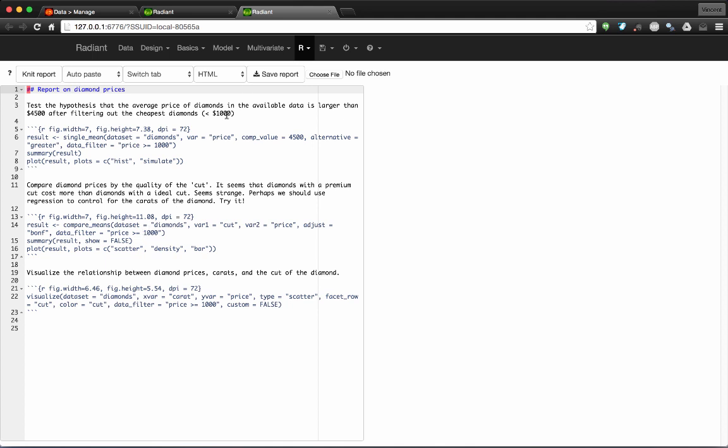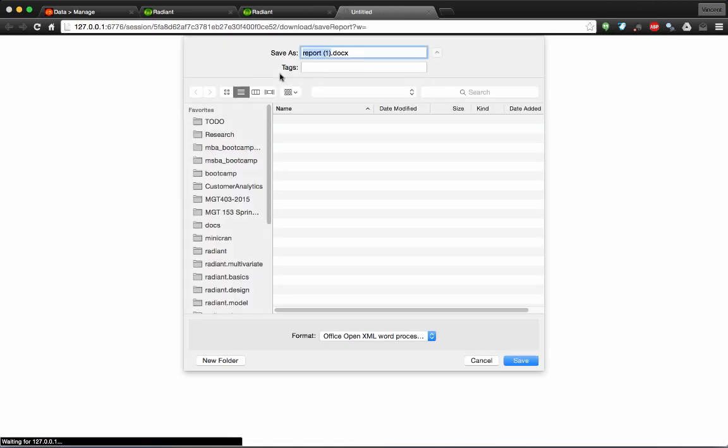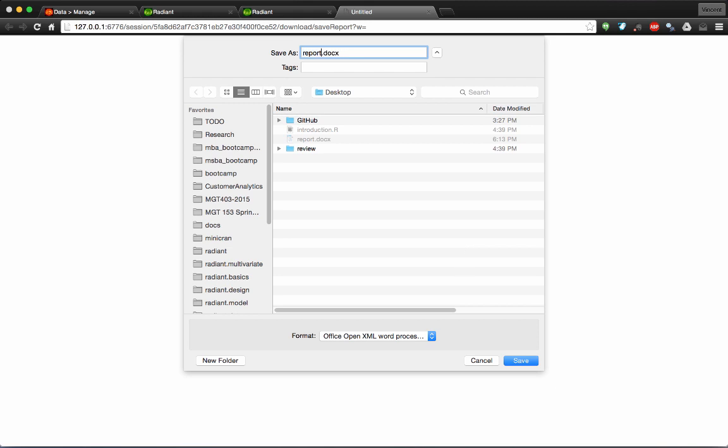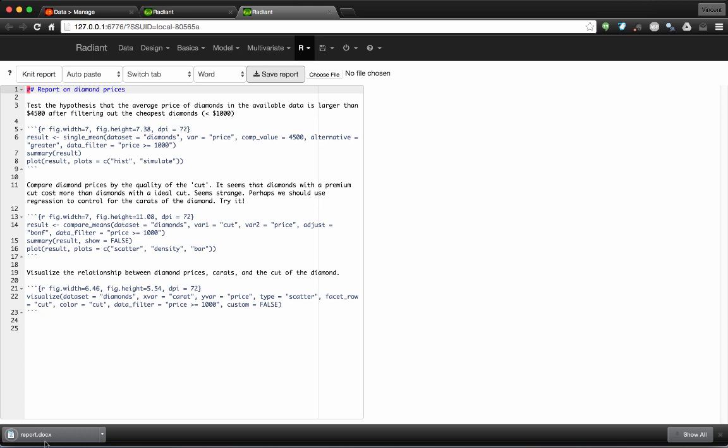Now I can save this as an HTML file. I can save it in the state and make some changes and share it with somebody else. But I can also save it to other formats, for example, a PDF or a Word file. Now let's try the Word file. All right, so I'll take a second as it's converting. So I'll just go ahead and save that. All right, so it's downloaded.